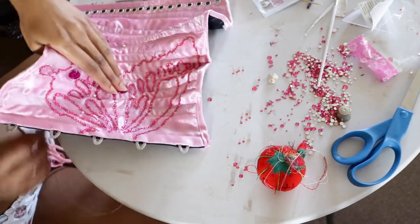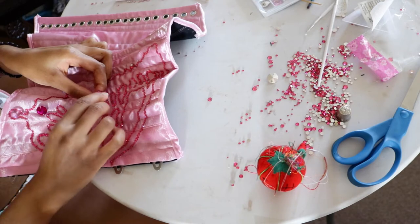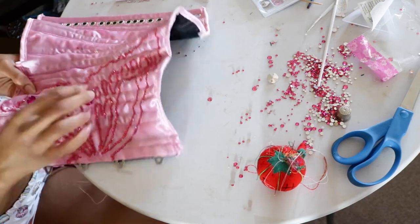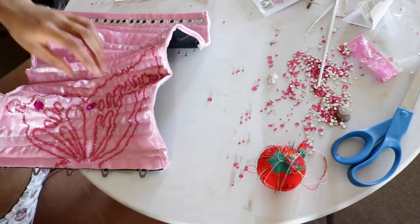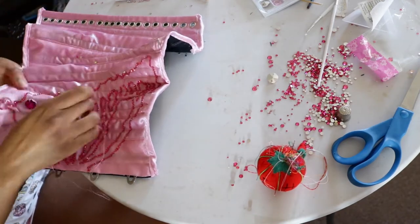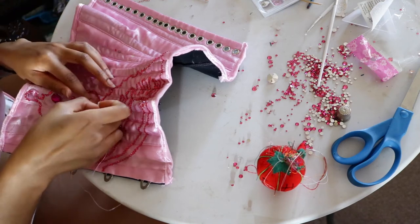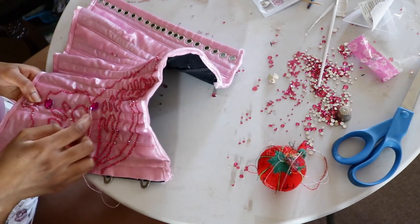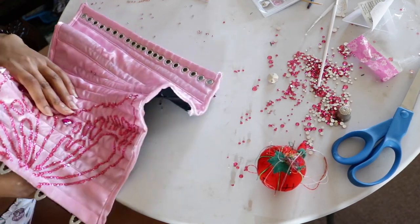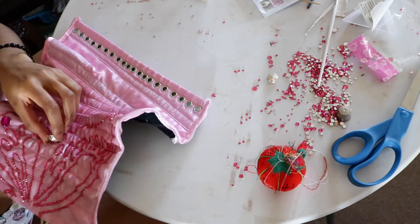But yeah, I just do that for both sides so that they're as equal as possible. The only thing, I switched from the invisible thread to regular thread because the invisible thread is a little sharp. And I was sewing into the lining, which wasn't a good idea, but hey, it is what it is. So I switched from that. But I wish there was a softer invisible thread because that would be perfect. But anyway, I do that real quick before I fill everything in because I didn't want the corset to be too hard to then sew the crystals on. Because that would have been way harder to do. The grip would have been off because the rhinestones make a bumpy surface. And also the glue makes it hard as well. So, yeah. So that's that.